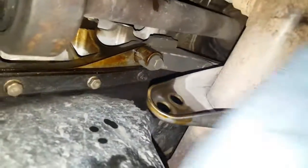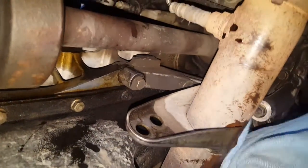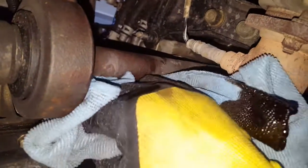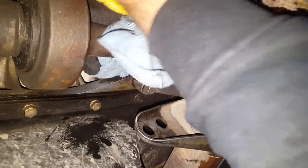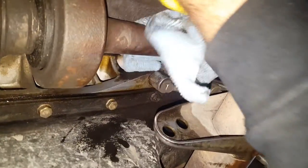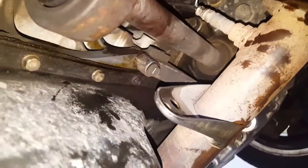Before you finish up here on the bottom, you're gonna wanna wipe all this surface down. You can see there's residual oil from the oil filter as well as the drain plug. You're just gonna wanna wipe it all down. And sometimes it's a good idea to hit it with some brake cleaner or carburetor cleaner, whatever kind of solvent spray you have, or oil cleaner type thing, some degreaser if you want to do that. That way, when you start your motor, it doesn't fall on the exhaust and cause an oil smell.